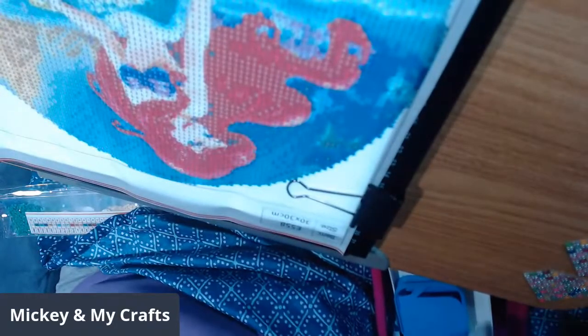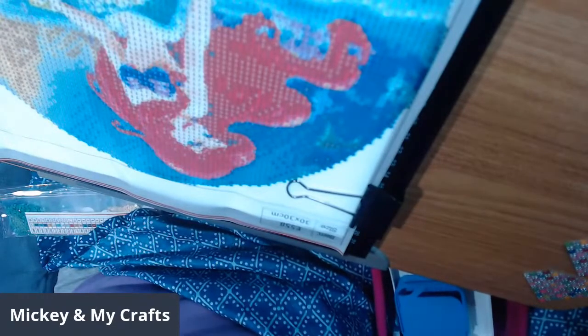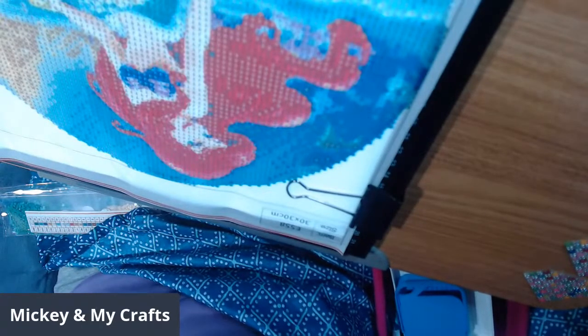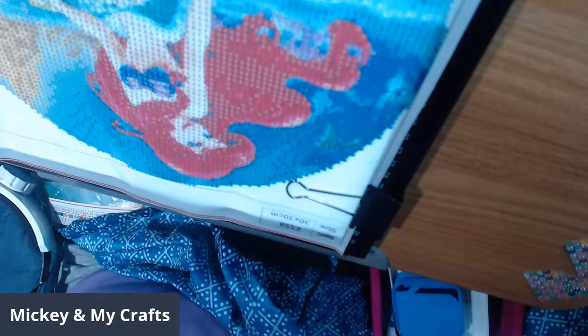So you just post the first picture. I'm going to put the rules pretty soon on Facebook and Instagram. On Facebook, it's going to be pinned on the top of my Mickey and My Craft page, so everybody can look at them. And the prizes are still the same. The first place, 100 gift certificate.